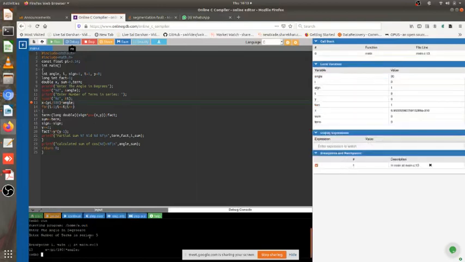Now as I hit enter after giving this second input, my program has halted. Breakpoint 1 in main at main.c line number 13, which is x is equal to pi slash 180 into angle. So my program has halted here. Has it executed this step? No, it hasn't executed this step. Okay, why am I assured that this step has not executed?